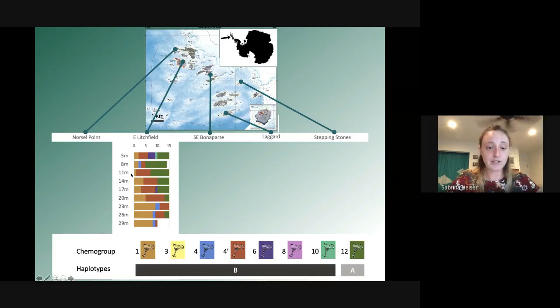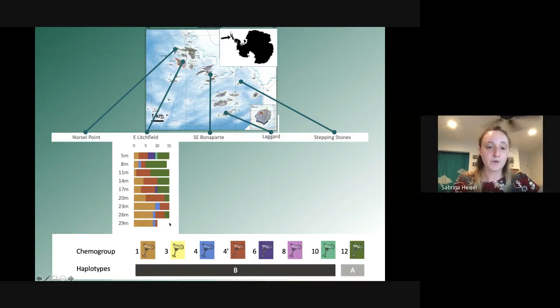So just to orient you how I'm presenting the data here, I collated all of the 3 transects together on one graph. And then on the y-axis, we've got the depth distribution of the individuals. And on the x-axis, we've got the number of individuals for each site. And as I mentioned earlier, we weren't necessarily always able to find the 5 individuals for each of the transects.